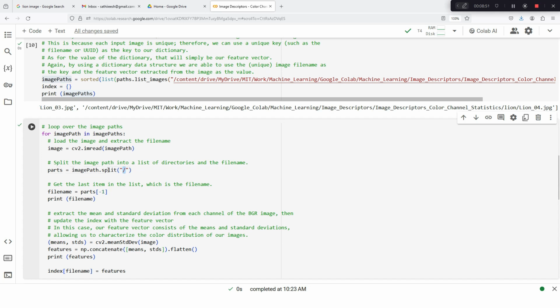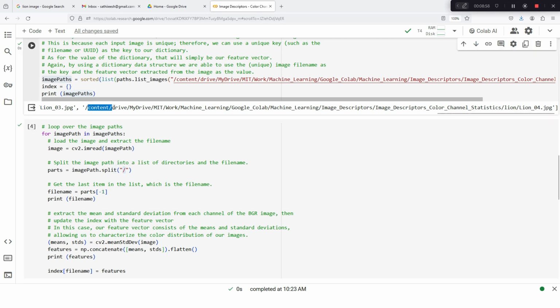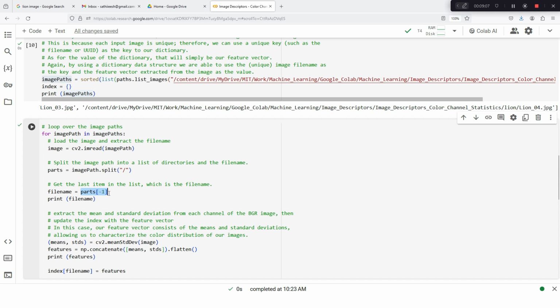To do that, I separate the path using the image path split function. I split the path at each slash: content, drive, my drive, and so on, and take the last location, which is lion_01.jpg or lion_02.jpg. We extract that information as the file name.